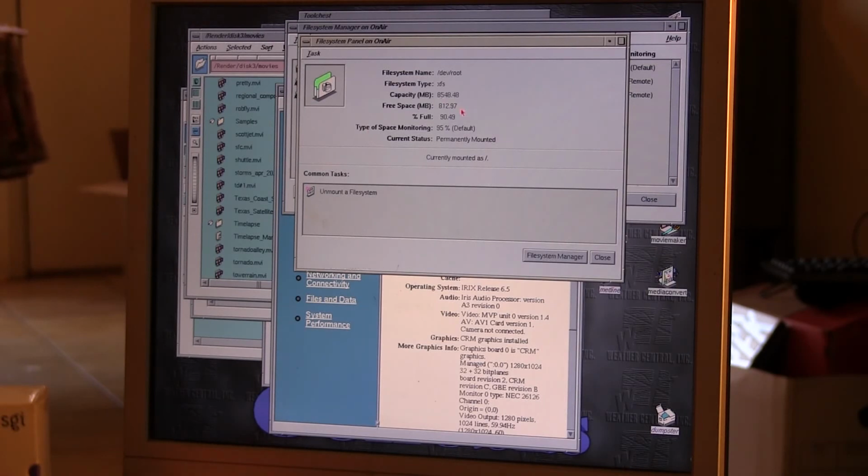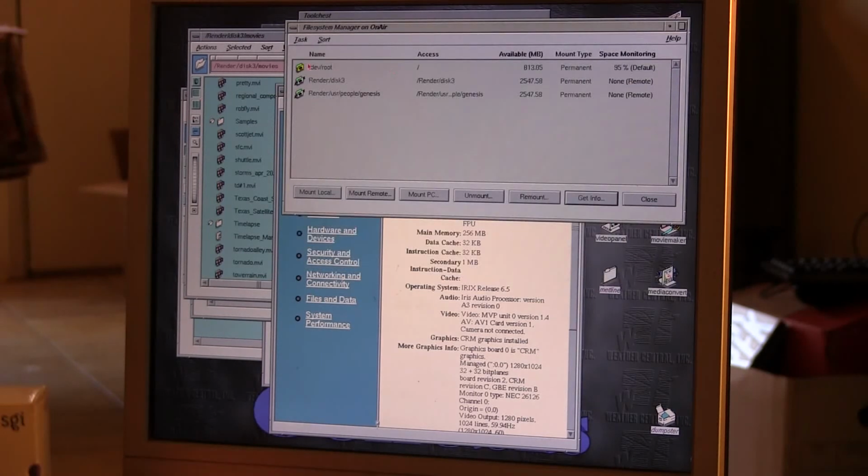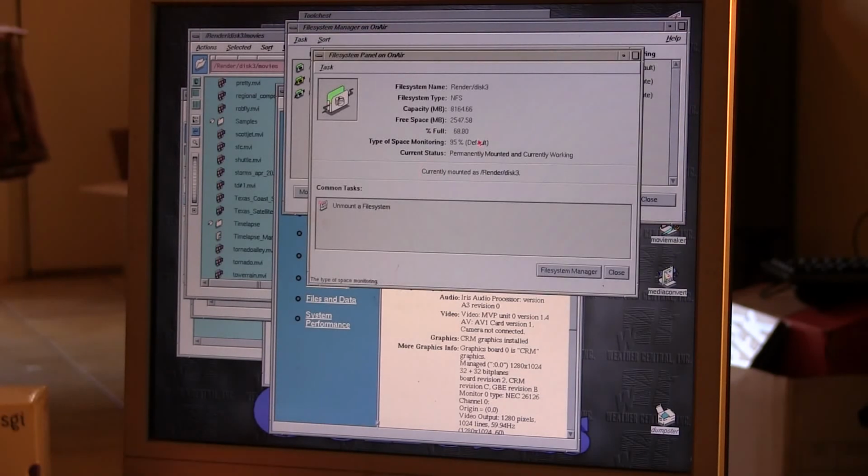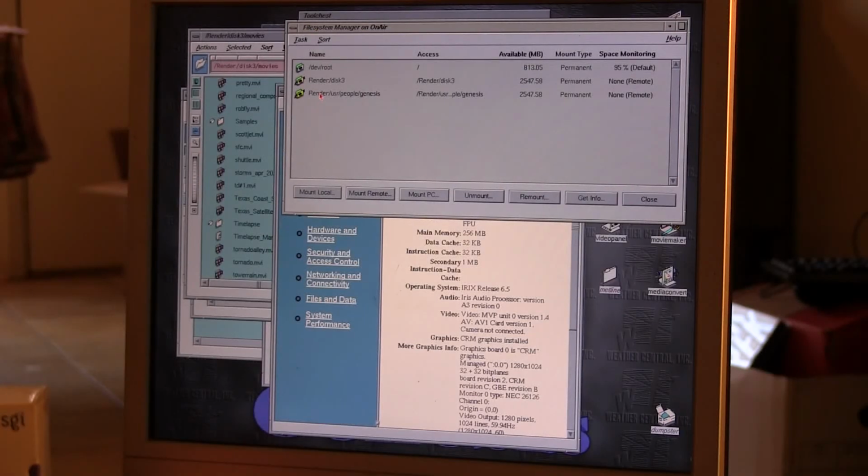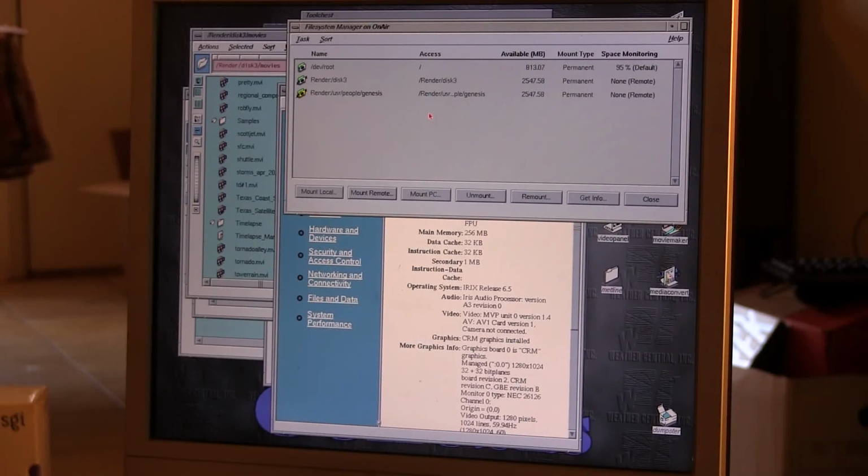Yep. 8.5 gigs, so maybe it's 9. Let's see how big that one is on the other computer. 8.1, that's strange. Oh, I guess it's partitioned out. No, I don't know. I do not know. I know very little about this system. I'm just lucky to be able to navigate IRIX at all.